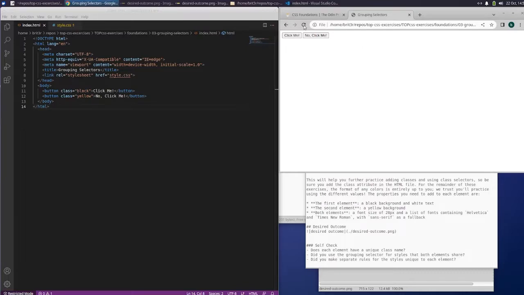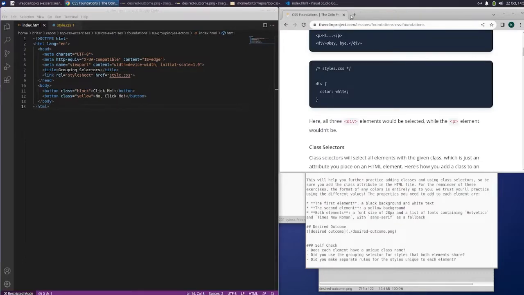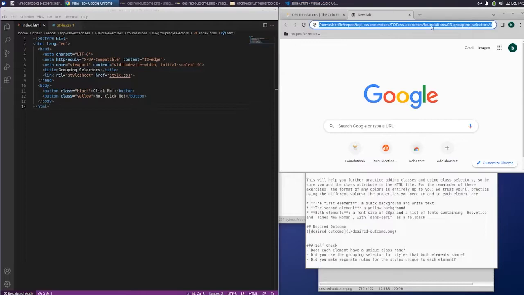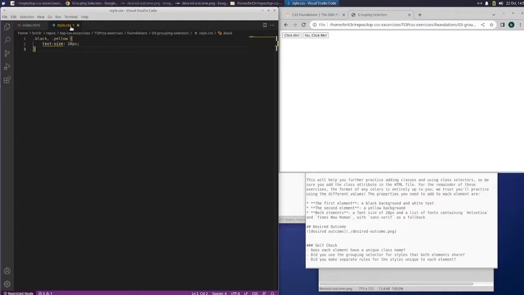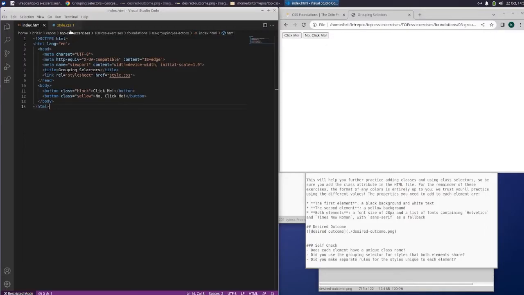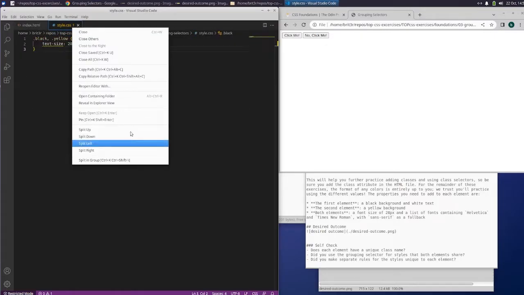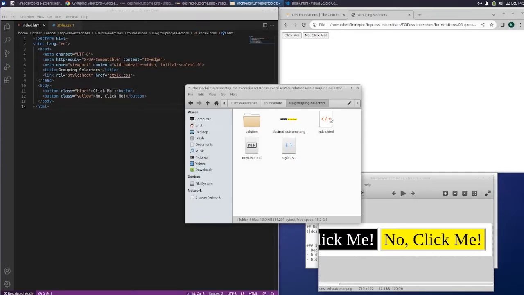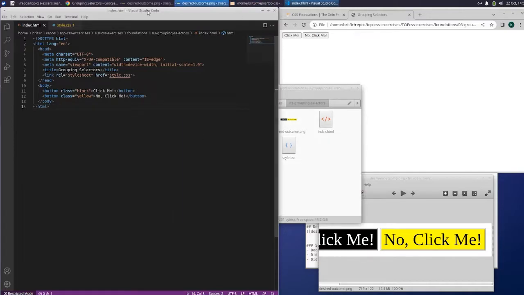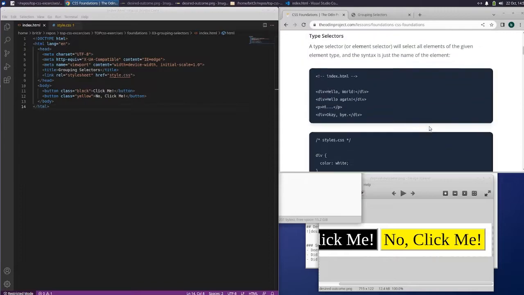Should be able to just refresh this. Still doesn't do anything. Is this pulling over? Did this rename? No, it didn't. It just says 1 beside it, which is weird. So is it pulling the correct style sheet? Yeah, there's only one in there. Grouping selectors.